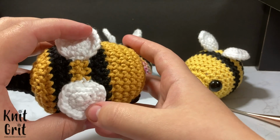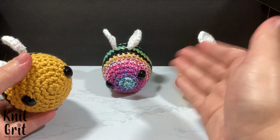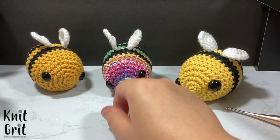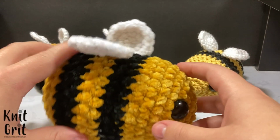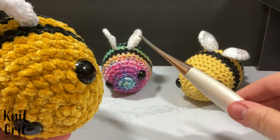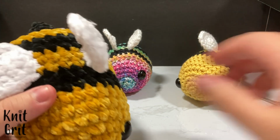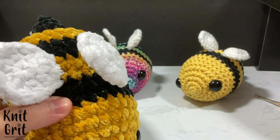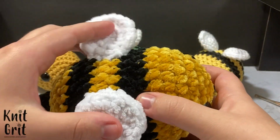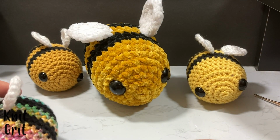I also do the wings a little bit differently. I like these a little bit better. There are different yarn options that you have. I used this really cute rainbow yarn. I also adjusted this so that you could make a giant velvet bee. Instead of using this hook, I ended up using a size I hook and the Bernat plush yarn. You can easily adjust this pattern, but it will be, as you can tell, a significantly larger bee.